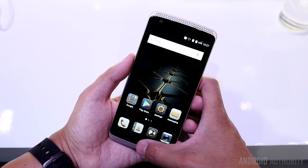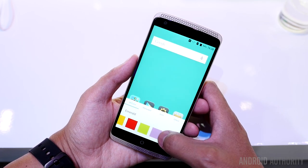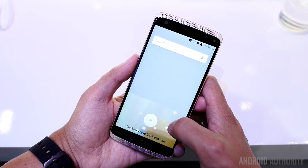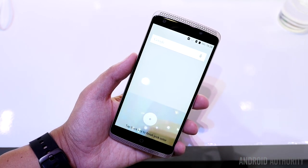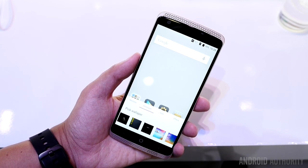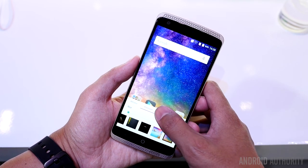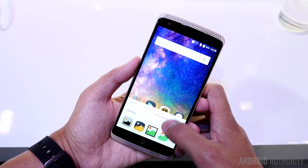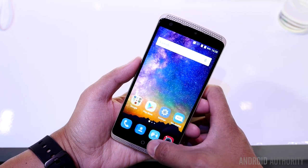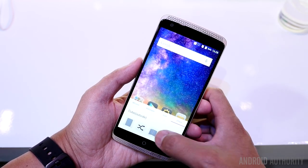Really, this was just a look at this European and Asian version of the ZTE Axon — we wanted to look at its differences and really see where ZTE is putting some of the features that we do think should have been coming to the American version, but unfortunately are not. The ZTE Axon Elite is a further enhanced version of what was already a pretty good offering from ZTE in their flagship phone. Keep tuned to Android Authority for even more, and don't forget to check out the actual review of the ZTE Axon so you can see what this phone is really like and decide if it is for you — especially for our European and Asian audience.